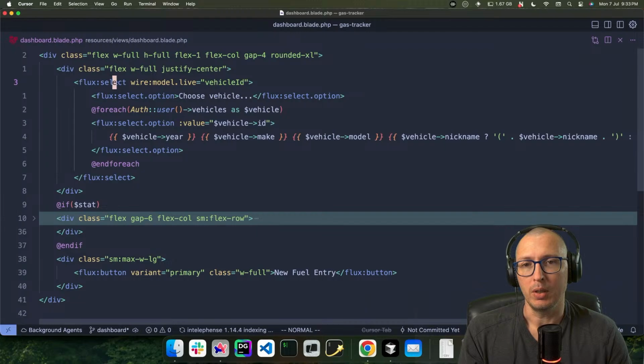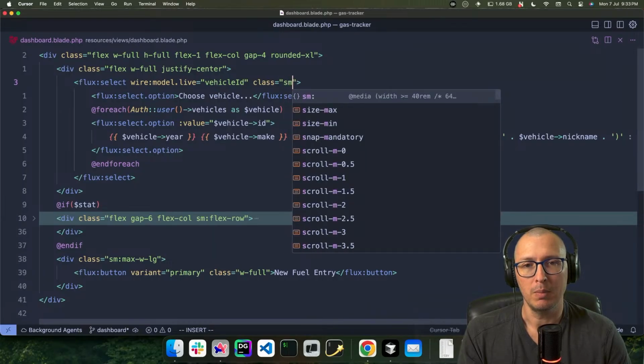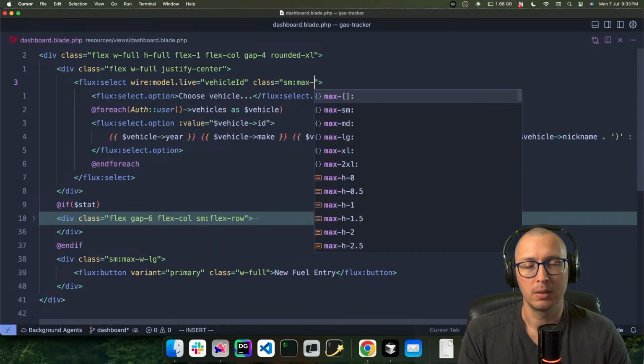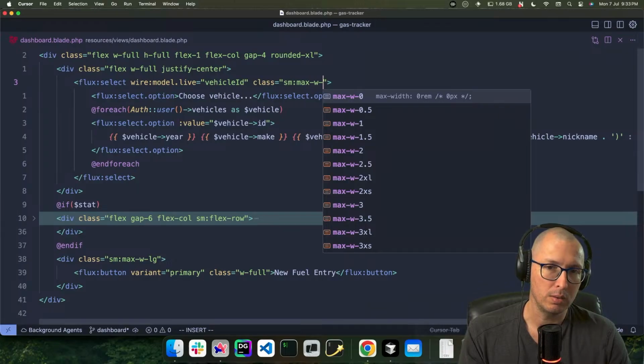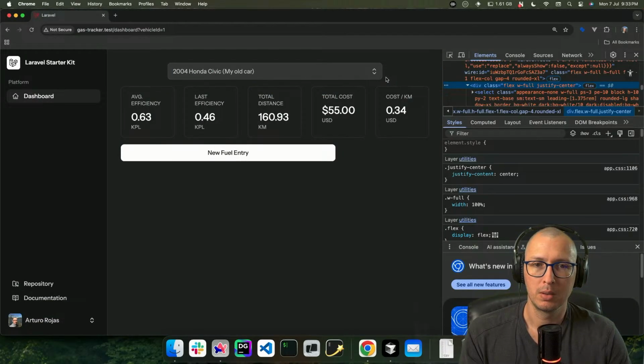So I could instead go here and do class SM max width LG.